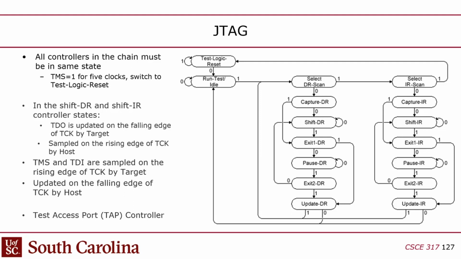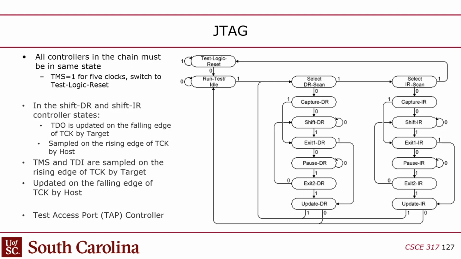So you start out in test logic reset. If I put a 1 out and clock it, I just stay there, right? And as long as I'm putting 1s out on the TMS, I'll just stay put. But if I put a 0, I'll switch to this run test idle. Then if I keep putting 0s out, I'll stay in that state. But then if I put a 1 out, I'll go to this select data register scan. If I put another 1 out, I'll come out to select instruction register scan. Or if I put a 0 instead of a 1, I'll come down here, right?